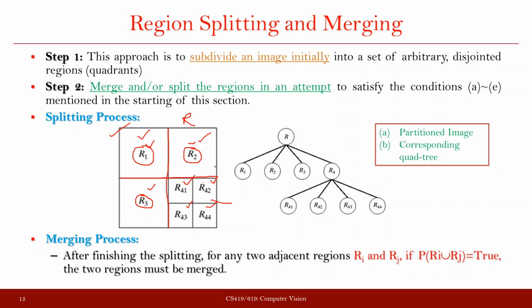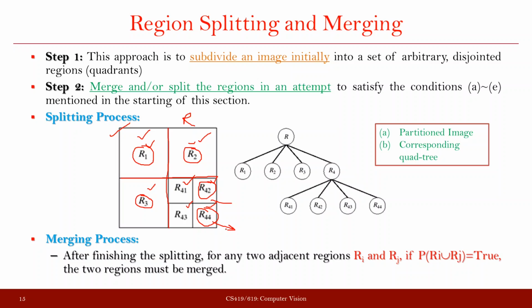So for example, after this division, you find that in R4, the regions R41, R42, R43, and R44 have pixels with the same property, then we will not further divide. But suppose we find that in R44 again, there are pixels which are not sharing common characteristics, then we will again divide this particular part, and we'll keep dividing. And you can see what the last stage will be. At the end, maybe you have a region with one pixel. If you get a region with one pixel, you obviously cannot go down, and you have to stop there.